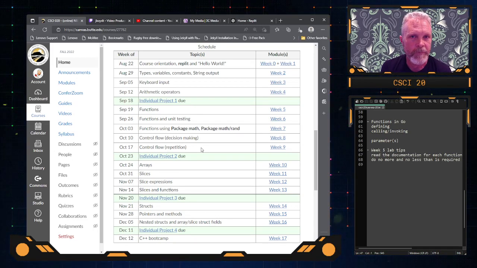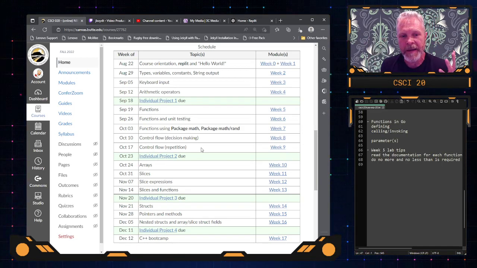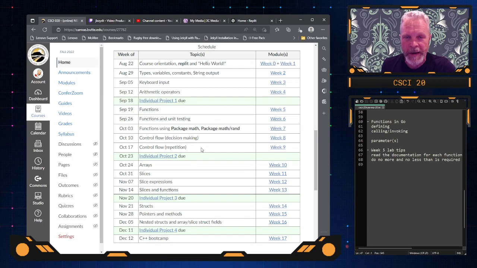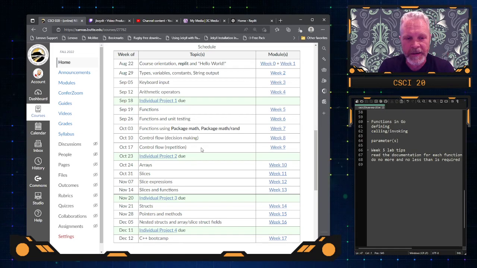But what I hope that you will do is read this project 2 this week. You will go read its requirements. You may find that every last requirement in it is over your head or not, but you at least want to know what's coming, so that as we work through the modules for the next 5 weeks, you can look for the things that you need for the second individual project.